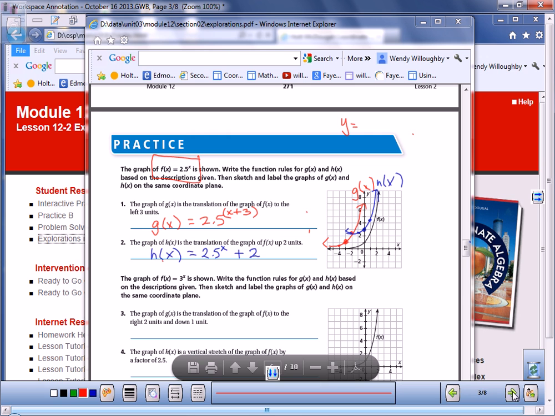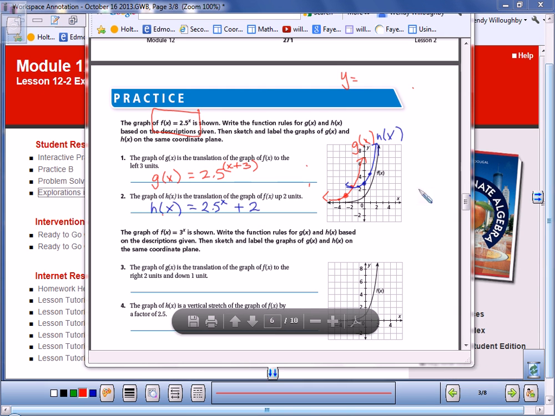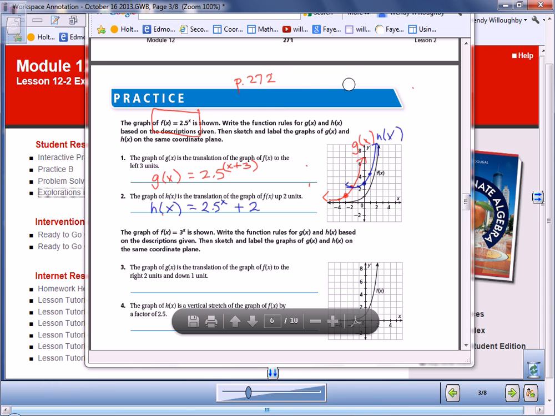Today in class we did these as a warm-up. If we look at this, this is basically taking what we did the last unit and just doing it with just exponentials. If you would like, look on page 272 in your workbook and try numbers 1 through 8. You can look at the note sheet and see how you did on that. I'm going to flip through them kind of quickly, so I guess you could hit pause here if you wanted to wait and see how you did.